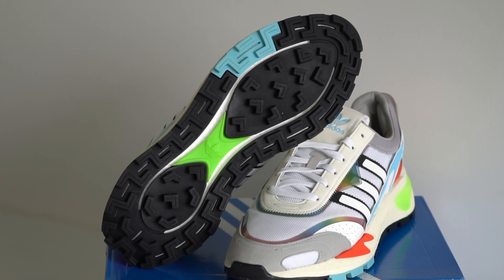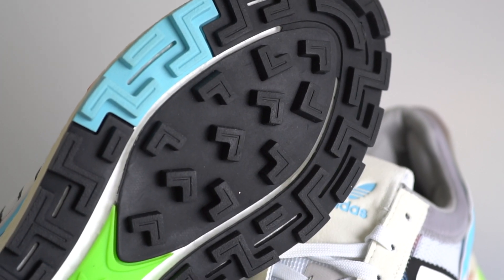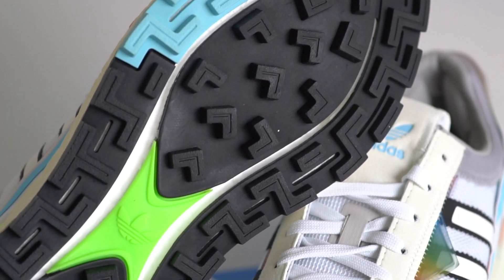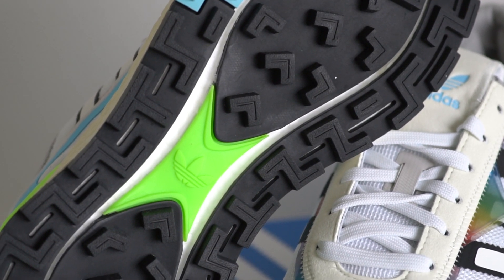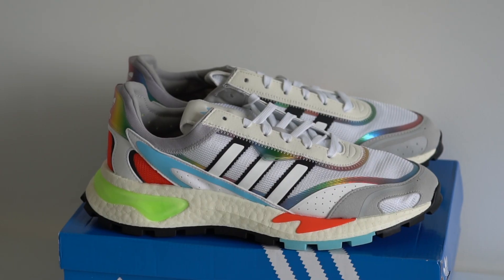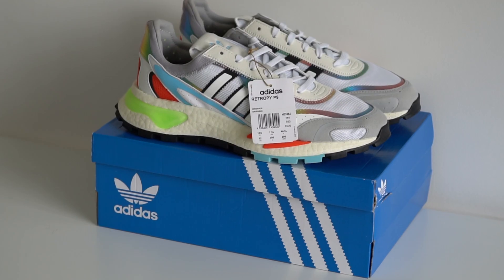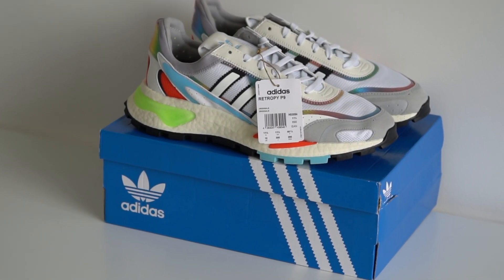Moving on, coming to the bottom of the shoe, you'll see this black rubber outsole that has a blocky tread pattern with the Adidas Trifal branding in the center in a green color. The rubber seems to be regular Adidas rubber with these tiny cutouts to the boost midsole that go around the outsole. As you can see, this colorway has a lot going on visually, but the shoe itself has a lot of elements, so it might be better to go with a more subtle colorway if you don't want something that grabs too much attention.